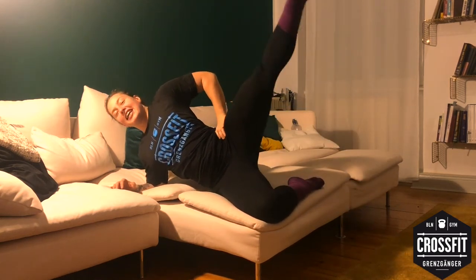Alright guys, now it's time to work for a good booty. First we are going to do side lying leg or hip abductions. So you use your sofa, come into a side plank, make sure you're in a straight line, straighten your left or right leg, the foot is more rotated to the inside, and then we are going to start with 30 abductions. It's necessary to hear that song during this exercise, otherwise the muscles don't grow. When you did this 30 times on the left side and on the right side, rest 60 seconds.